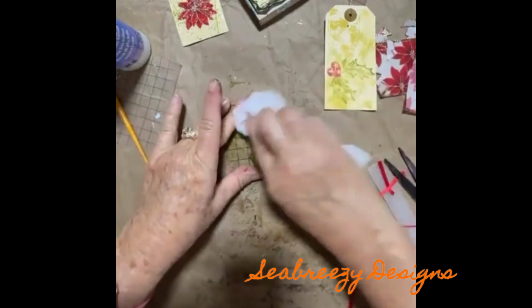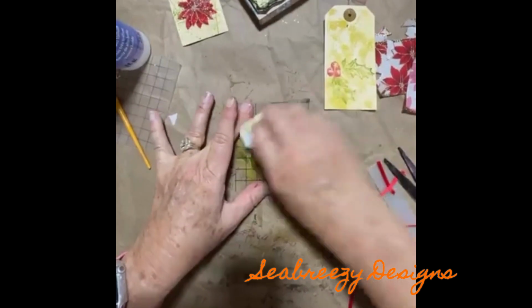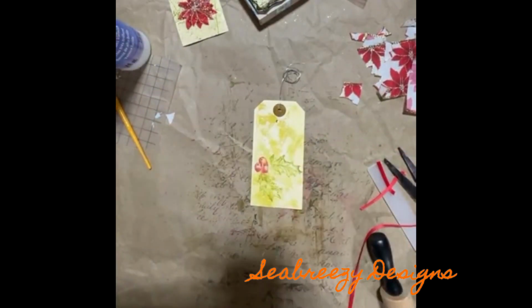You can make your own cards with it, the tags, gift wrap. You're just limited by your imagination and how you could use this. Do you know that you can use your stamps and emboss them in air dry clay? This would make a beautiful ornament as well.